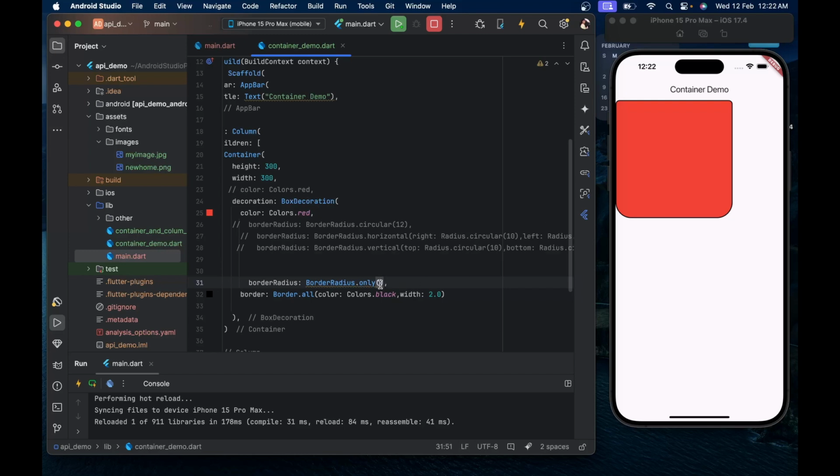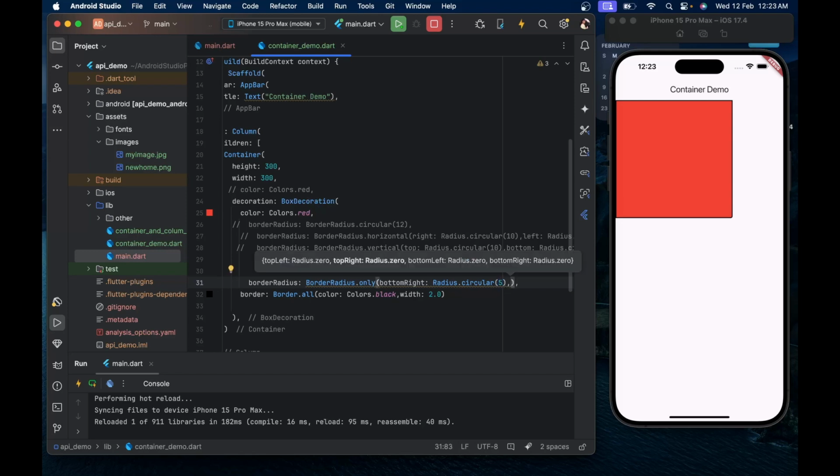Now I will apply the radius on the bottom right corner, and I will apply only 5 with Radius.circular. It will apply a little corner radius around it. So you can notice it has a little bit of roundness at the corner.